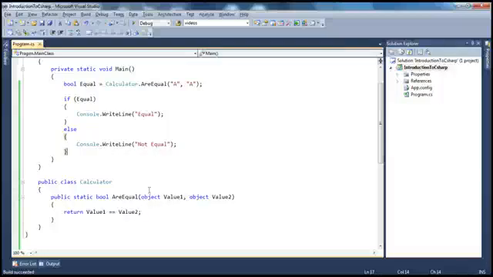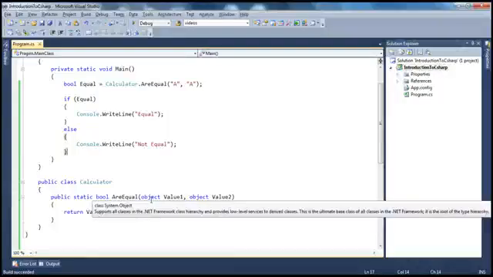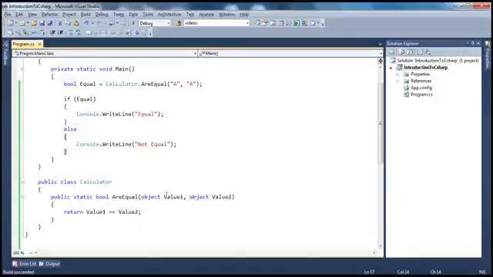But the problem here is, how are we able to do this in the first place? If I convert the data type from integer to object, then I'm able to pass strings, I'm able to pass integers. How is that possible? We know that within the .NET Framework, every type directly or indirectly inherits from System.Object. So string, integer, any type for that matter, directly or indirectly inherits from System.Object. So you can pass that type as an inherited type into this method. That's how it works. But there are two issues with this way of coding.